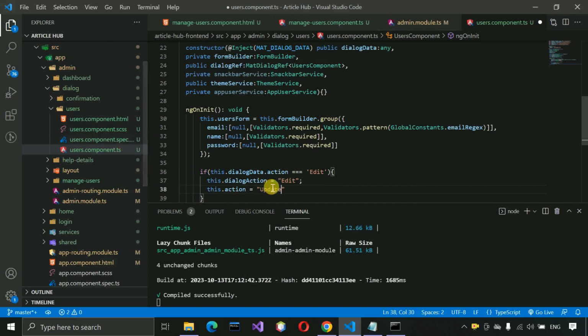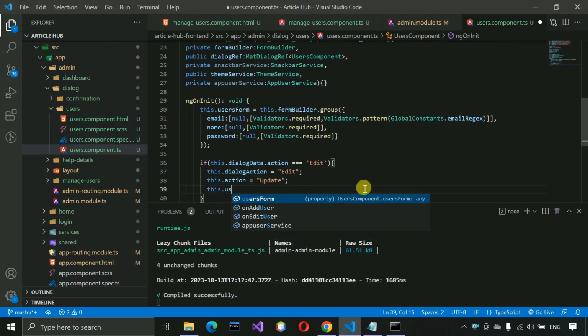So this will be visible at the top or in the mat toolbar, and this will be shown in the button. Okay, and this user form, and then we also need to patch the values.